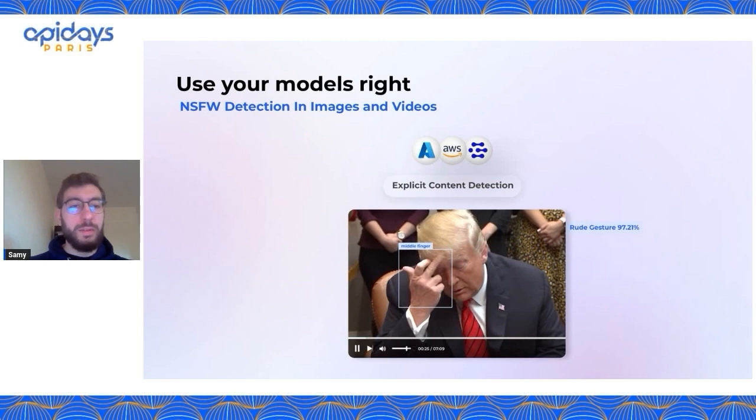Same thing if you want to analyze images or videos, for example to detect not-safe-for-work content inside them. Now with the vision versions of GPT or other models, you can ask questions about images. You can't do it for videos for now, but it might happen pretty soon.